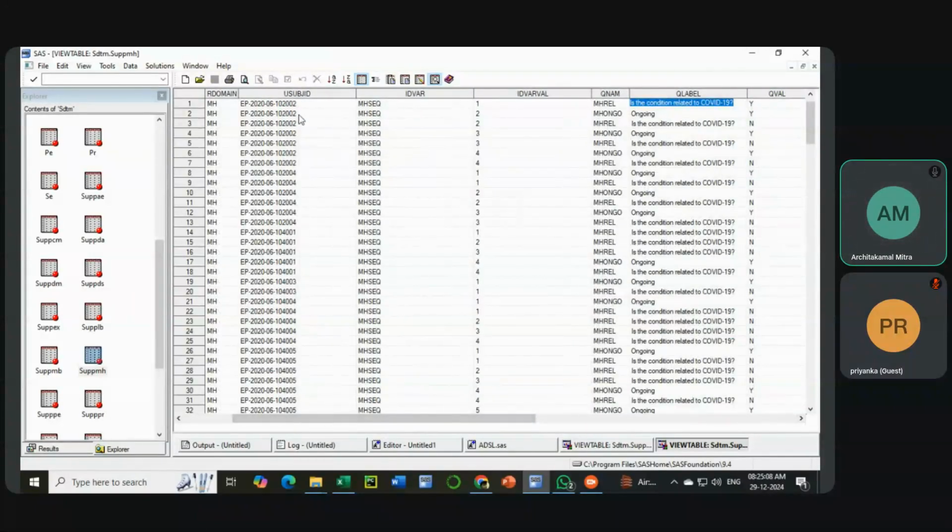Again, for 1002, where MHSEQ is 2, the MHREL is N. Now, for 1002 where MHSEQ is 3, it is ongoing, like that. So that you can differentiate that for this person, for different sequences, we have the same questions asked, and these are the values for them. That is why this is the identifying variable and this is the identifying value.